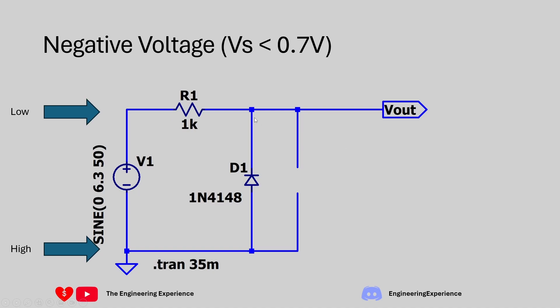Now let's look at the negative voltage and we have a voltage supply that's less than 0.7 volts. And in this case so we have 0 volts here and let's say we have minus 0.6 volts over here. In this case this diode is also not conducting. So this resistor basically is passing all the 0.6 volts to the output.